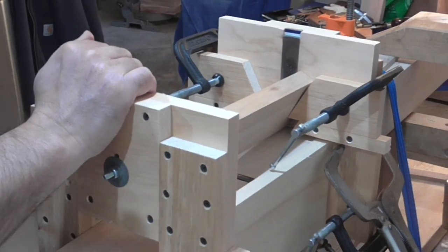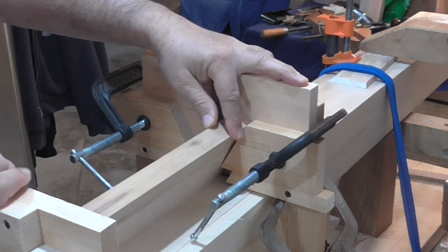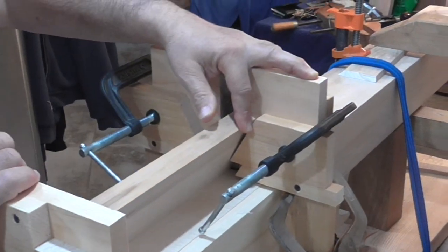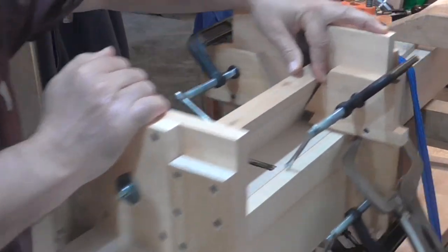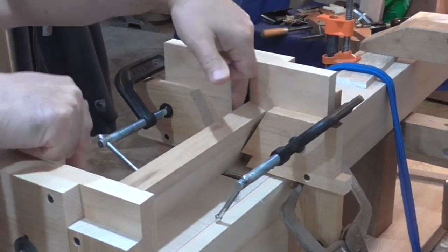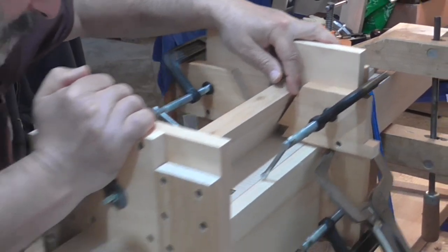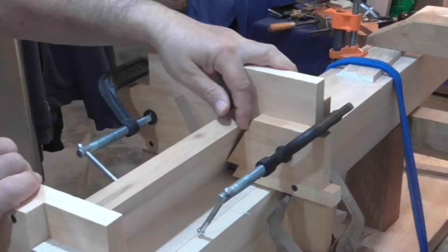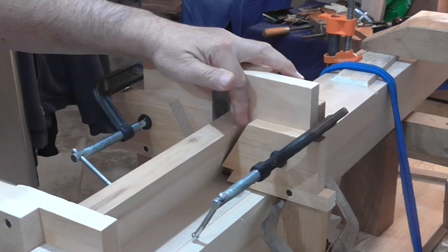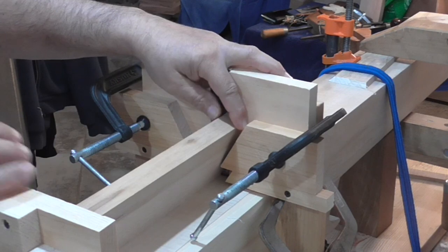I did notice on the first three that I did, sometimes the shavings get jammed up a little bit, and if they're in a strategic location, they'll lift the jig and then it will produce an error. The jig has to be set firmly against the bottom of the plane, which is upside down. That's how this works. So now I've created a little space right here. It's beginning to rotate back this way.